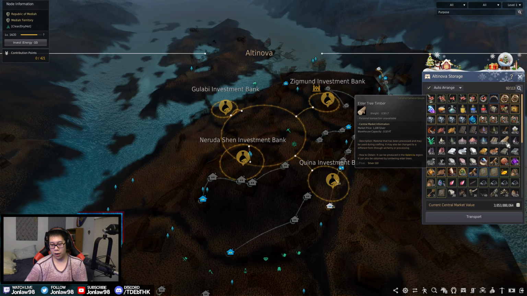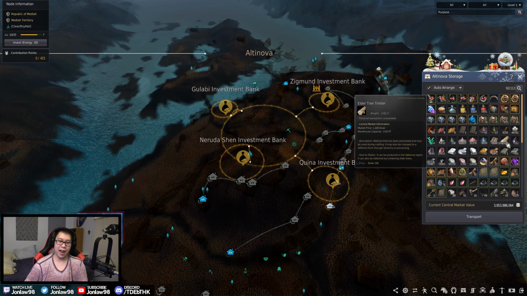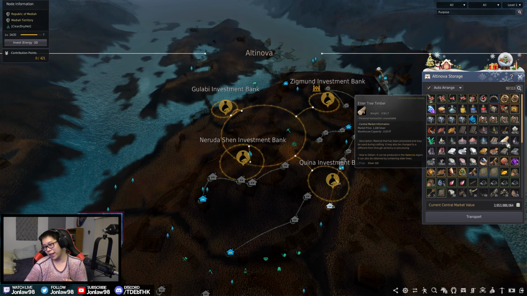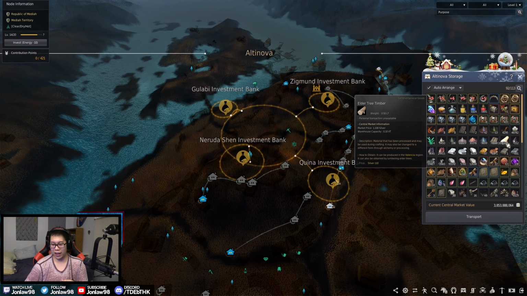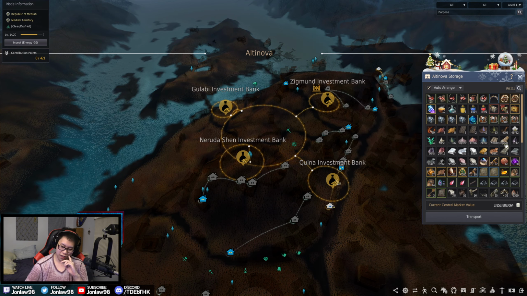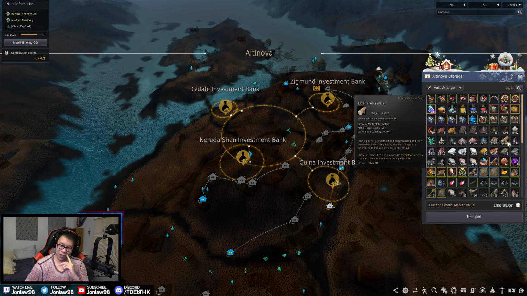Here we have, let's see, about 1.7 million elder tree timbers. One day I'll process them. I always tell myself that eventually when I get bored, I'm just going to AFK process these for maybe a few weeks, and then I can get that done. It's probably never happening, to be honest. Every time I see this number go up to 1.7 million, I'm just like, ugh. I don't even think you can sell it.